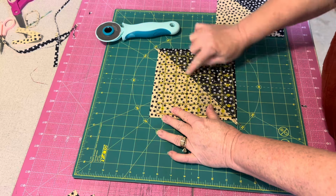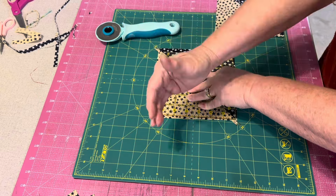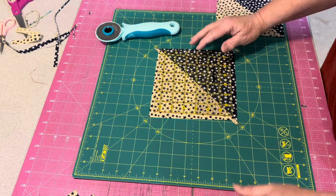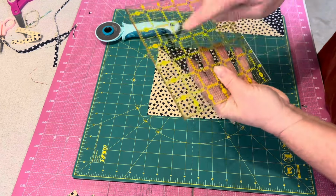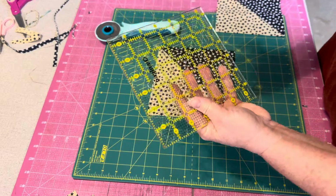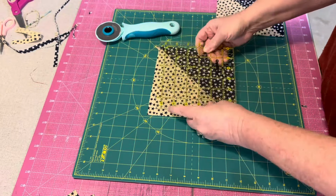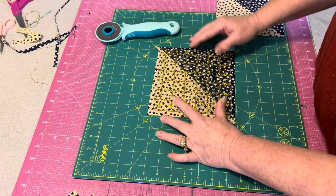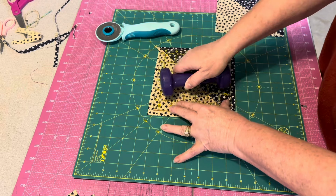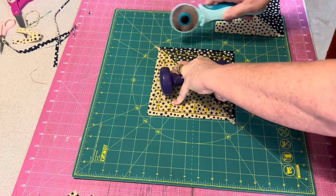But use your lines on your ruler, and you can pop it down into a corner and just trim up a little bit, or you can have even spots. Whatever works for you. You may want to consider getting some of those grips. This has a little bit of a grip, but not that much. You can get those little dots in different places that are going to be grips that will help you grip. And some of my other rulers have that, but clearly not this one. So use your weights, use your grips, and it's going to make your cutting so much easier.